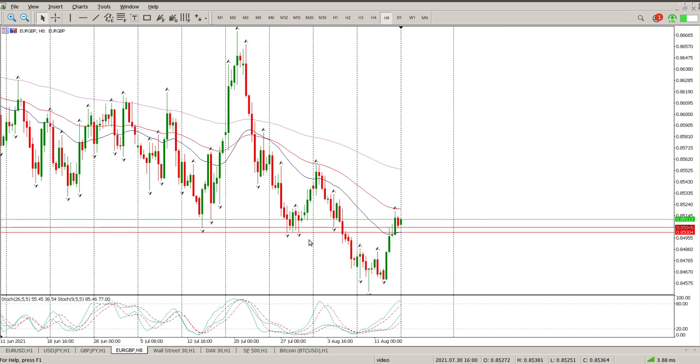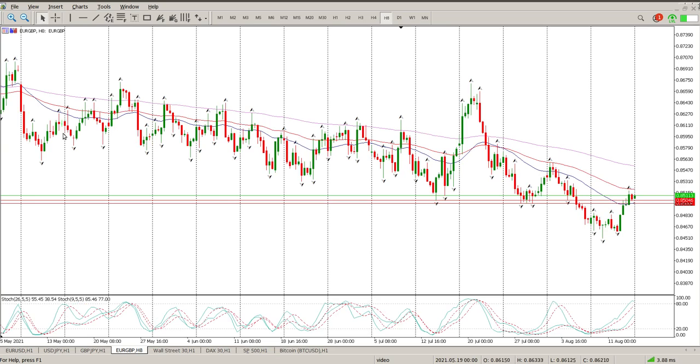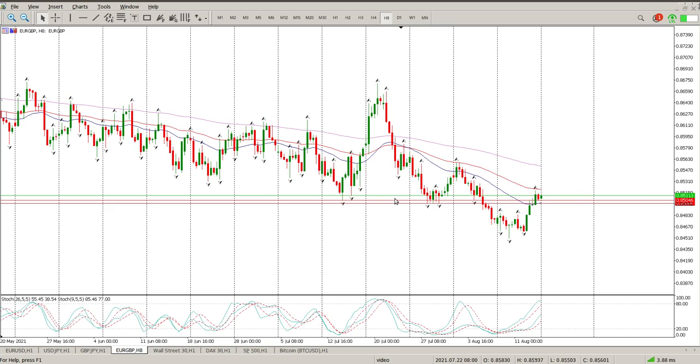Euro British pound. So this is another one which is very much in a downtrend. It's been in a downtrend for an extended period of time, a number of weeks that we've been down, but it's kind of a messy downtrend. It keeps coming up to the 155, only one breakthrough there, and then selling off the 155, and the 66 EMA actually.